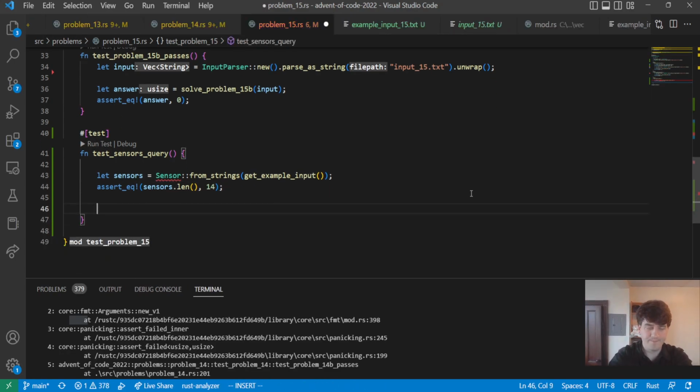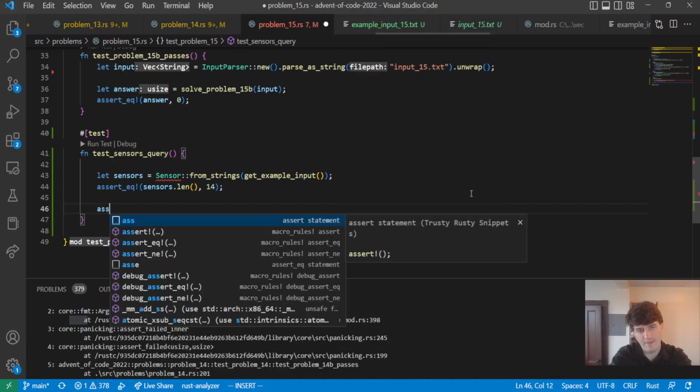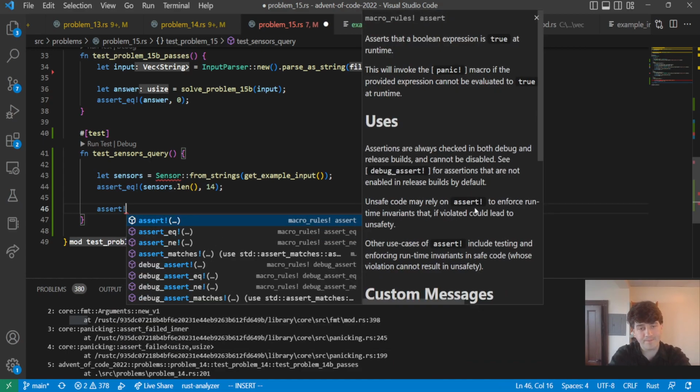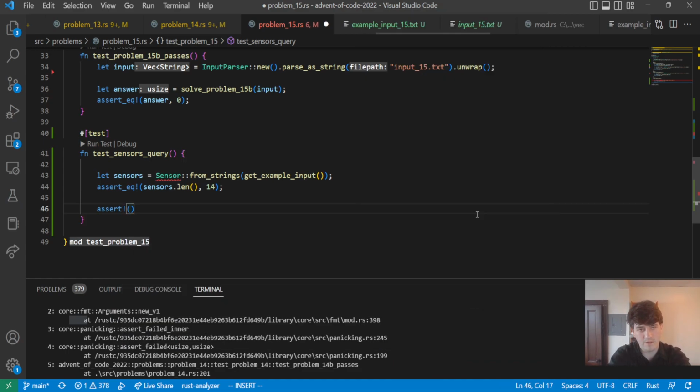And then we can say assert sensor 0 dot beacon is possible at some position.